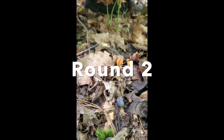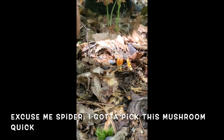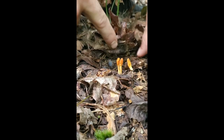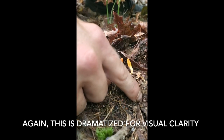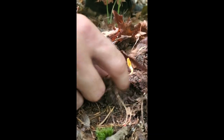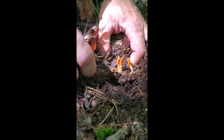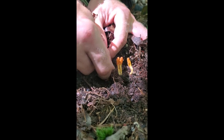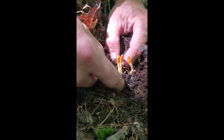Alright, this is round two. We're trying to get this out with the host intact. I'm demonstrating how to properly harvest these Cordyceps. Like I was saying, you don't want to run up and just pick them out. This is a really nice colorful trickle, and I'm going to assume it's off one specimen. So the first thing we'll do is just clear off the leaves around the top. Now I'm going to pinch the ground and just move that off from one side, and then from the other side do the same thing. You'll see how the dirt layer kind of pulls out from between. There are a lot of roots holding that specimen down away from the fruits, so we just separate some of those roots.